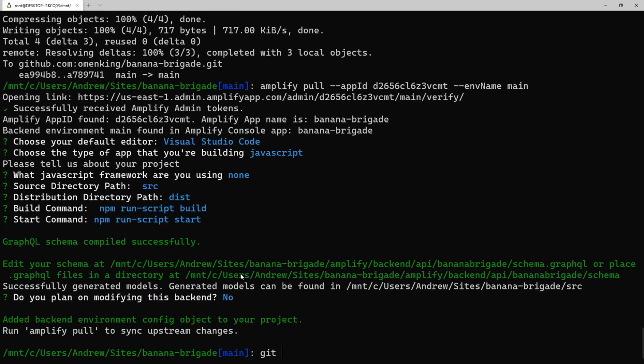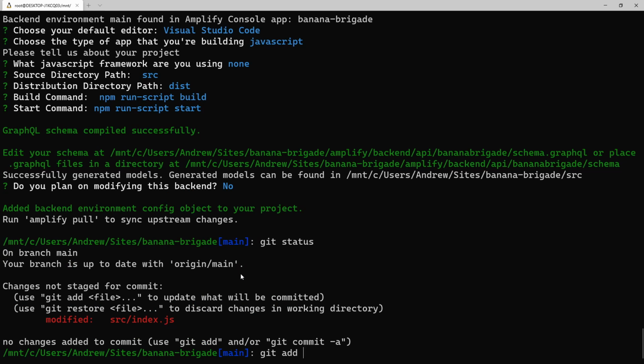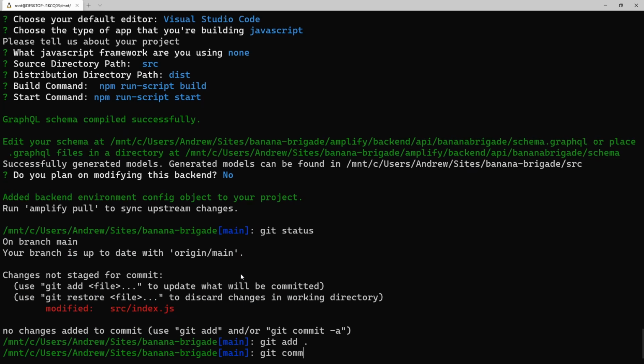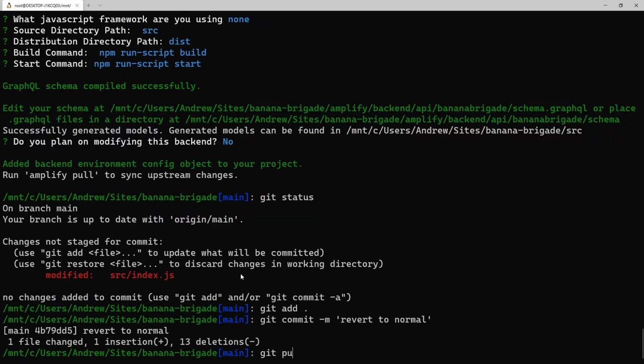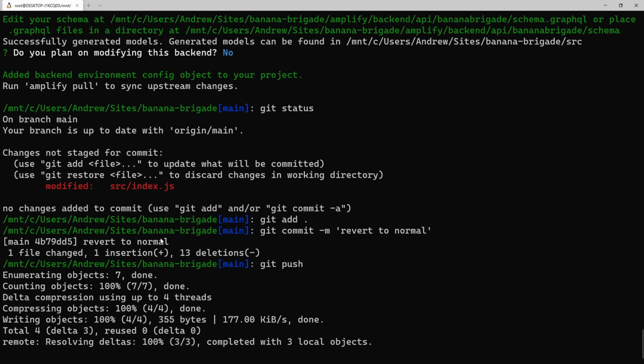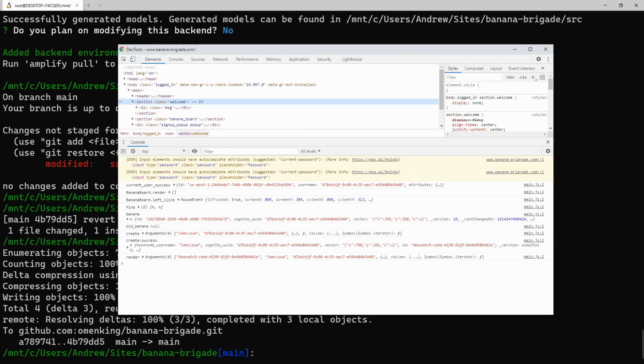And so we'll do a git status, git add all, git commit -m. I guess we didn't have to really pull it because it's not really part of the repo, but revert to normal. Okay, we'll do a git push, and maybe that will just resolve that issue for us. We're not really going to know until that deploy is done.